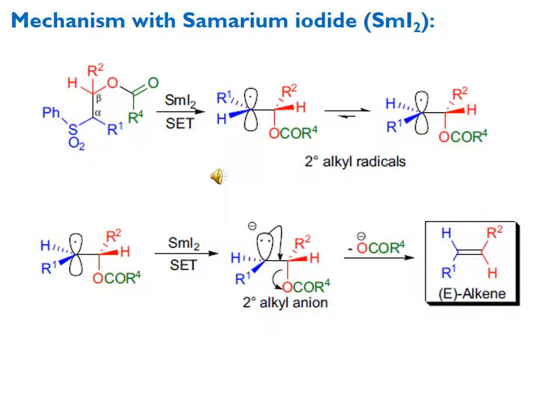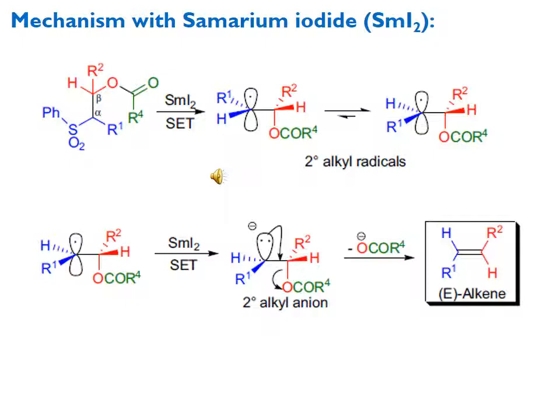This free radical is termed a secondary alkyl radical. As you have seen, in the case of sodium mercury amalgam a vinylic radical was formed, but in this case we get a secondary alkyl radical. Alkyl radical, because there is no double bond or triple bond, simple alkyl groups are attached, and secondary because this radical carbon is further attached to two carbons, one in the form of R1 and the second being the carbon which was beta in the last step, and here it is further attached to the acetyloxy group and R2 group. So due to these two carbons, this is termed a secondary alkyl radical.